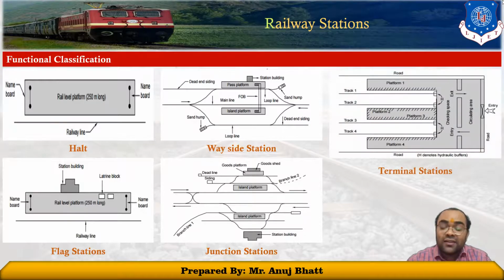Next is the terminal station. Many of us have gone through terminal stations also. So what is a terminal station? A station at which a railway line or one of its branches terminates is known as a terminal station or terminal junction. The reception line terminates in a dead end, and there is a provision for the engine of an incoming train to turn around and move from the front to the rear of the train at such stations. In addition, a terminal station may need to be equipped with facilities for watering, cleaning, coaling or fueling, and stabling the engines.